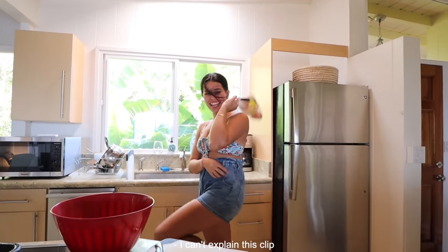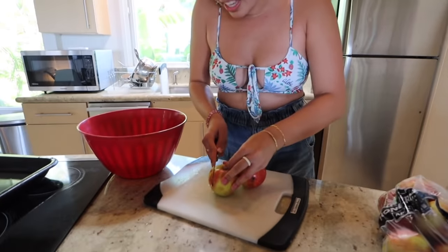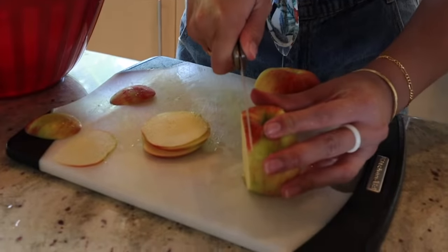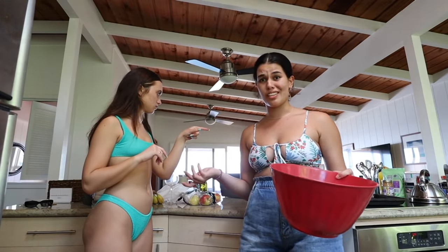We are going to be making some apple cinnamon crisps. I'm going to rinse the apples. This one's really easy — all you basically have to do is cut them pretty thinly. I just love apples in general, so with cinnamon plus sugar, it's bound to be a good little snack. We've got the thinly sliced apple crisps. Now we're going to add some sugar and cinnamon. This is so easy.